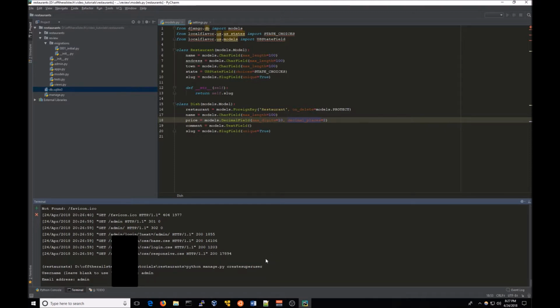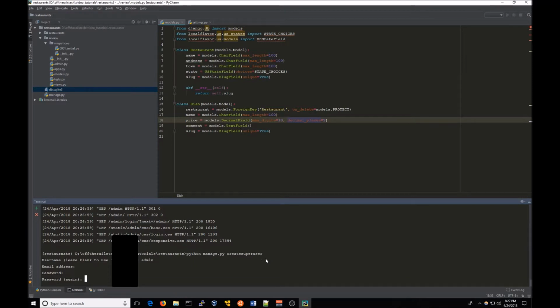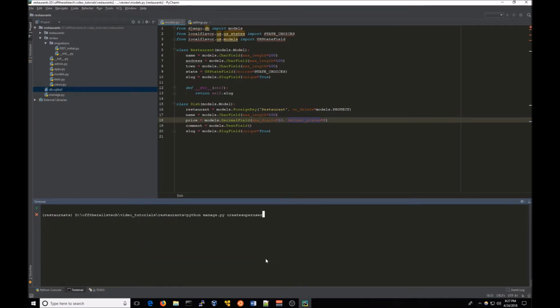Admin. Nope. That's the email address. Oh. Password is going to be... Superuser created successfully. Let's run the server again.